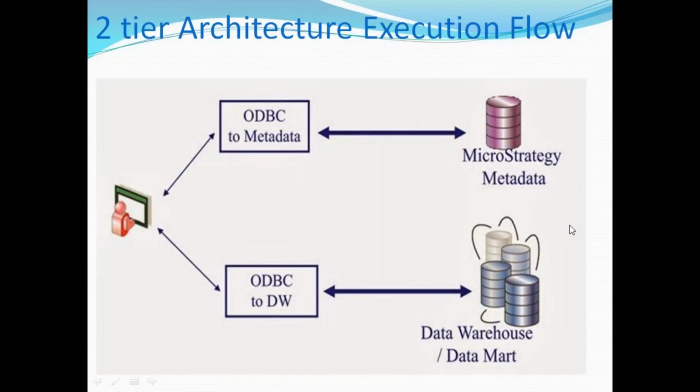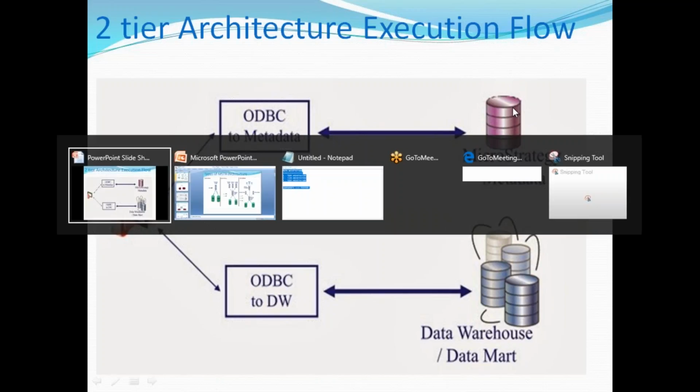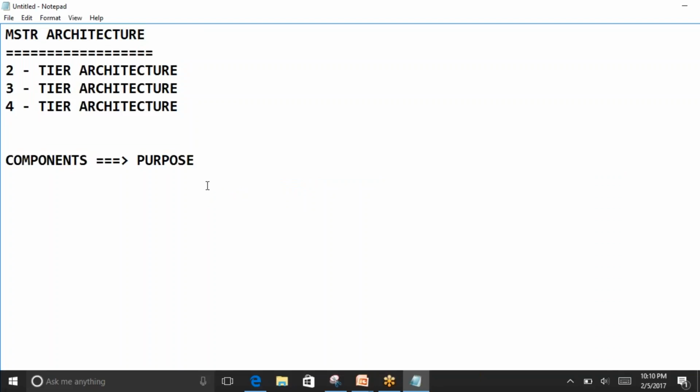In case of data warehouse, it is going to have the table structure as well as the physical data, whereas here it will have only the definition. So what does that mean basically? We'll get into details of that one. Say for example, now you have a metadata. And then what is the difference between metadata and data warehouse? Let's try to understand it.